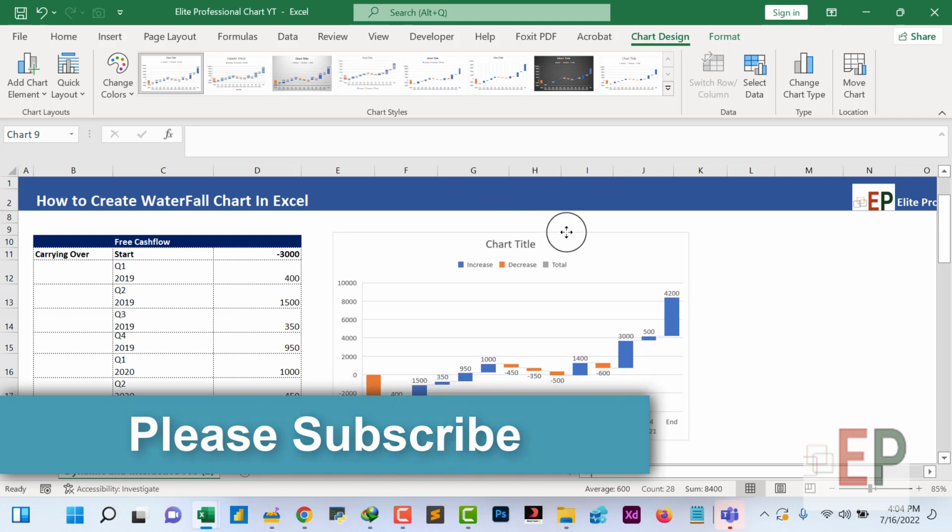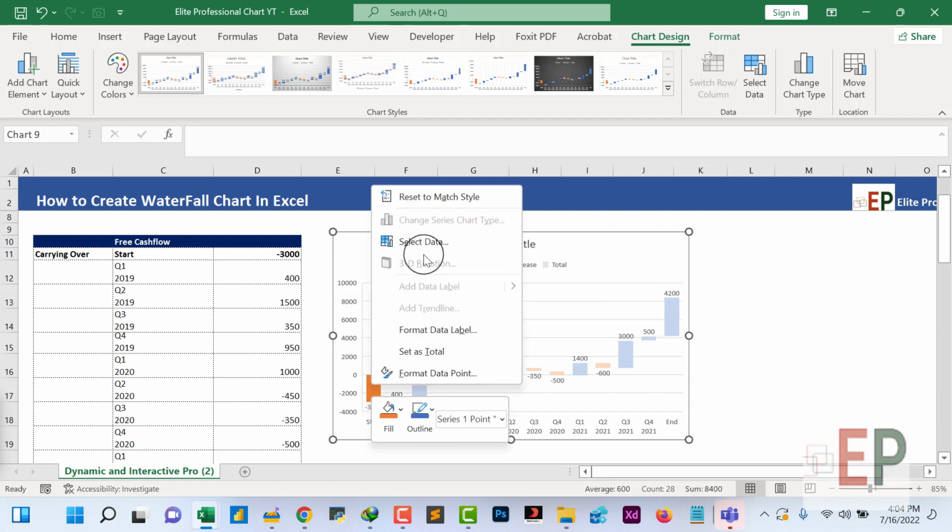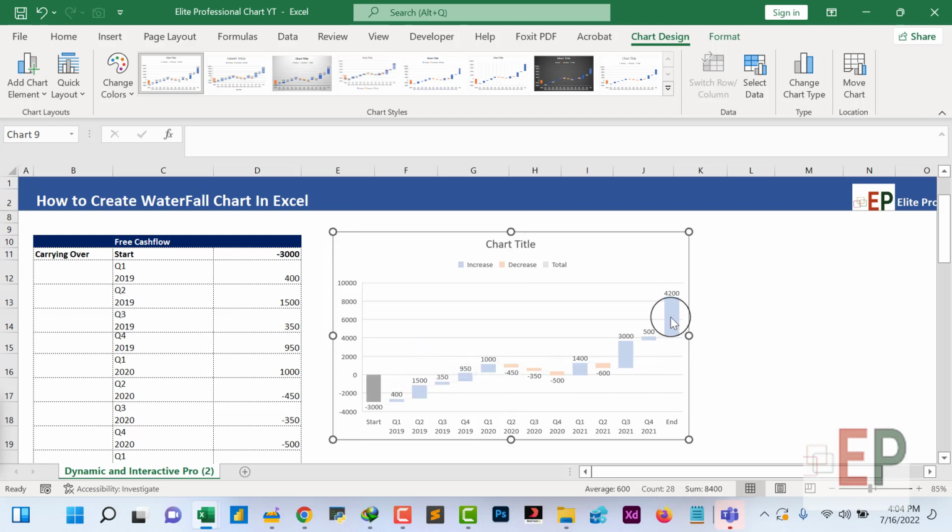Right, so now that we're here, we need to make some tweaks to make our visual more attractive. I don't want some things here. So this is showing a journey where this is where we're starting from, position negative 3,000, and then to the current balance here. So I'm going to make this a total to show that this is a total. So let's make this a total. Then equally, I'm going to make this a total as well.